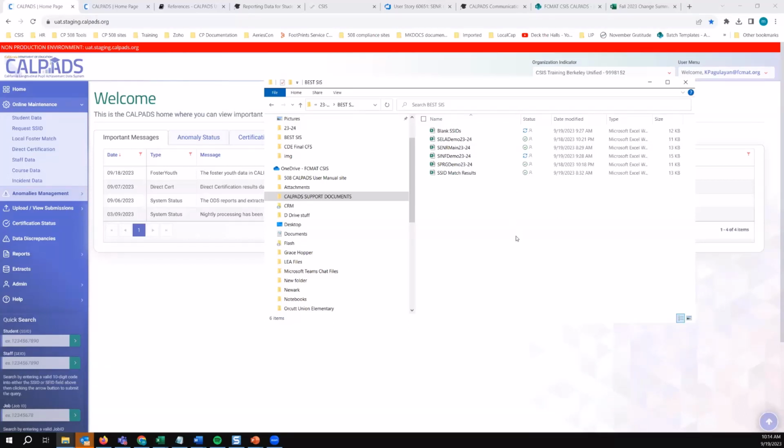So more often than not, you would just extract from your SIS your blank SSIDs first. Do not extract your main body of students, which is essentially those students who you expect to be returning this year, right? So initially you would have your blank SSIDs. So I have this.